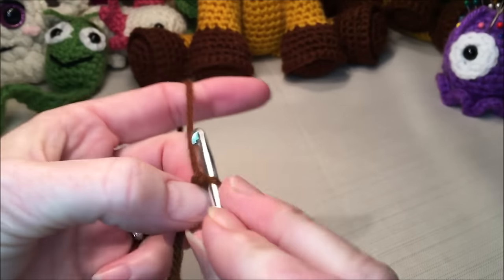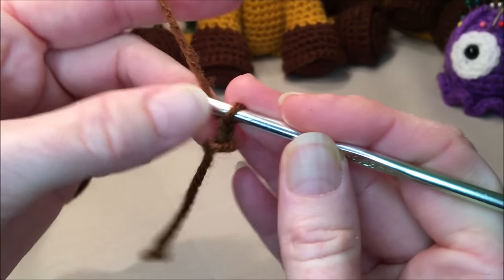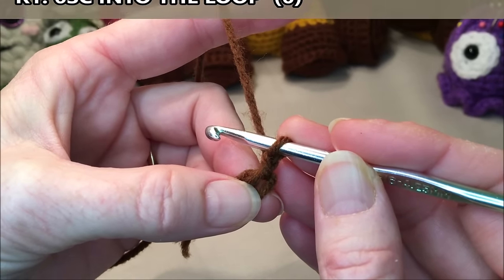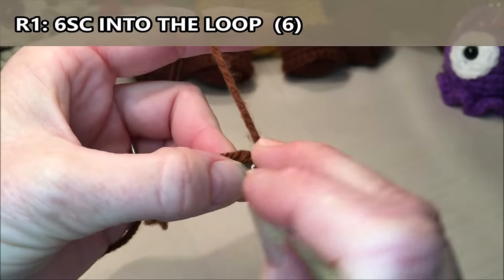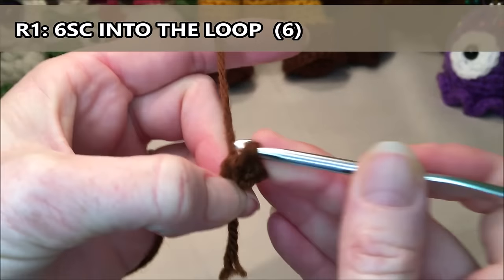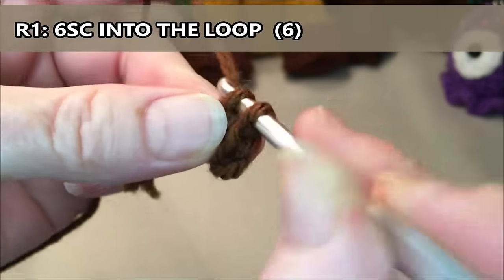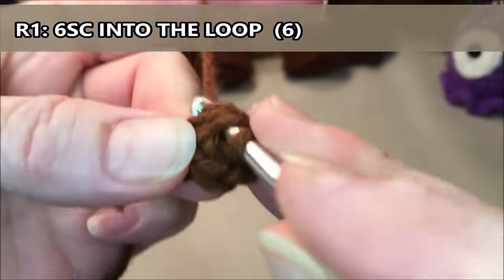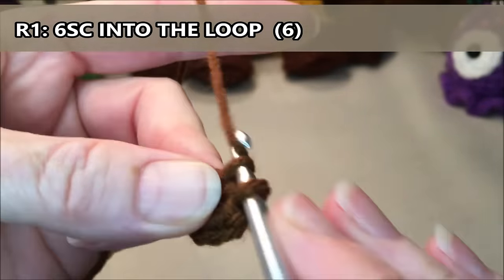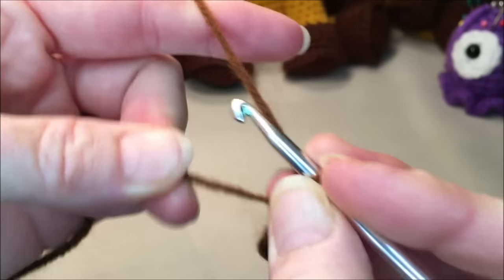So I'm going to grab my yarn, chain one. Remember, that does not count as a stitch. I am just attaching the yarn to the loop. And for row one, we are going to do 6 single crochets into the loop over top of the tail. 1, 2, 3, 4, 5, 6, and then pull that tail if you need to.